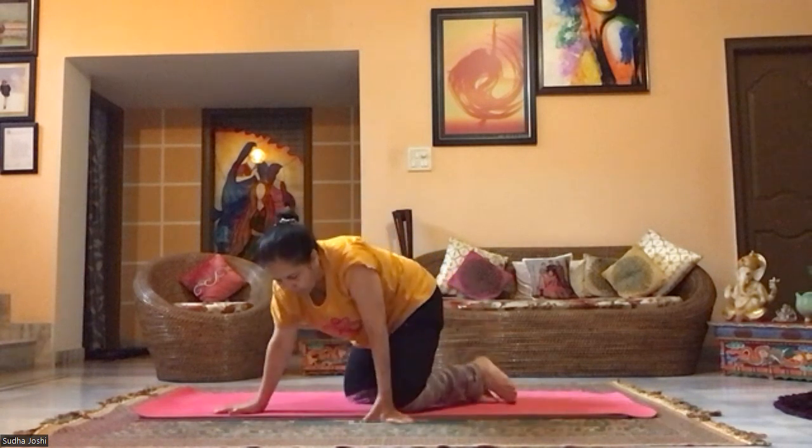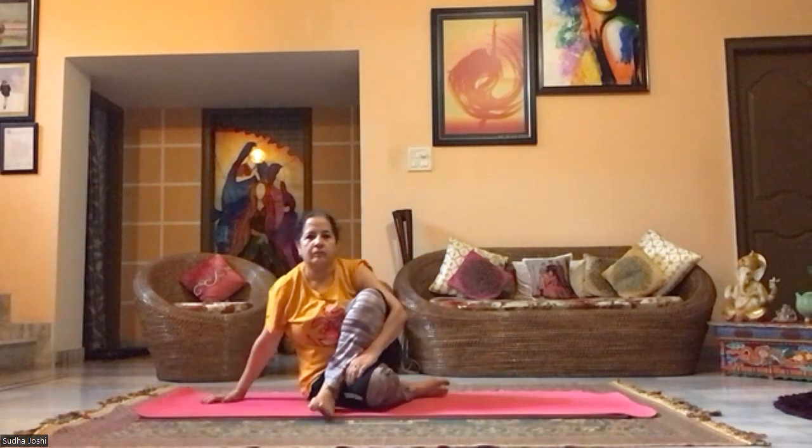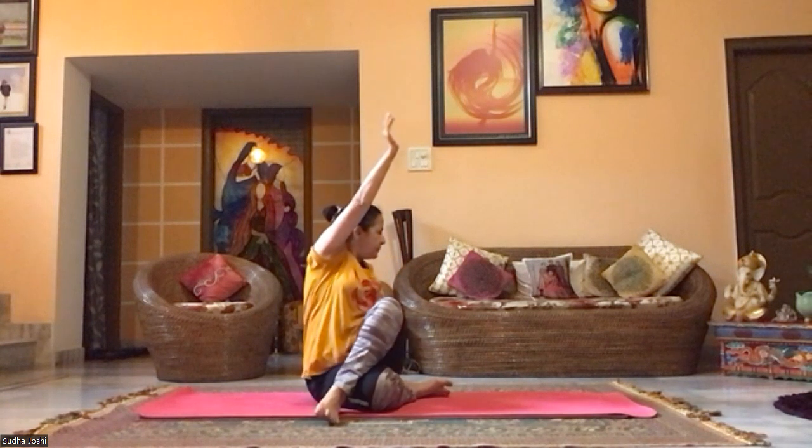Drop the body towards the right side. Left foot across the right thigh. Left hand behind the body near the tailbone. For the Ardha Matsyendrasana. Inhale. Right arm up. As you exhale, twist the body towards the left.